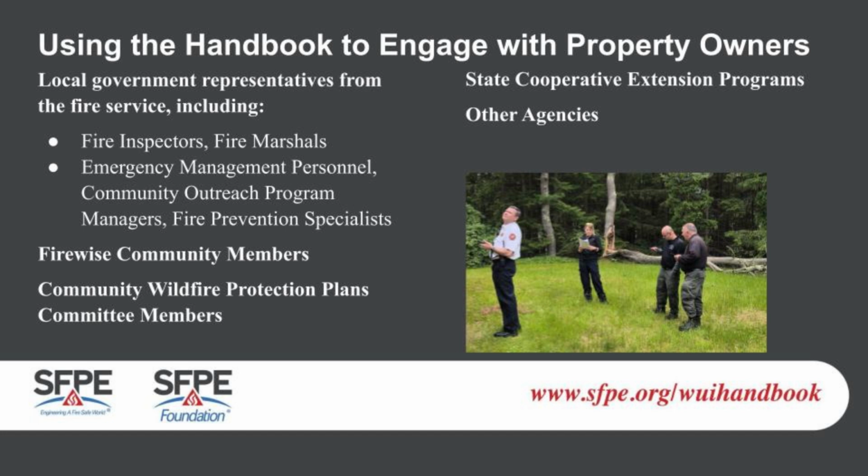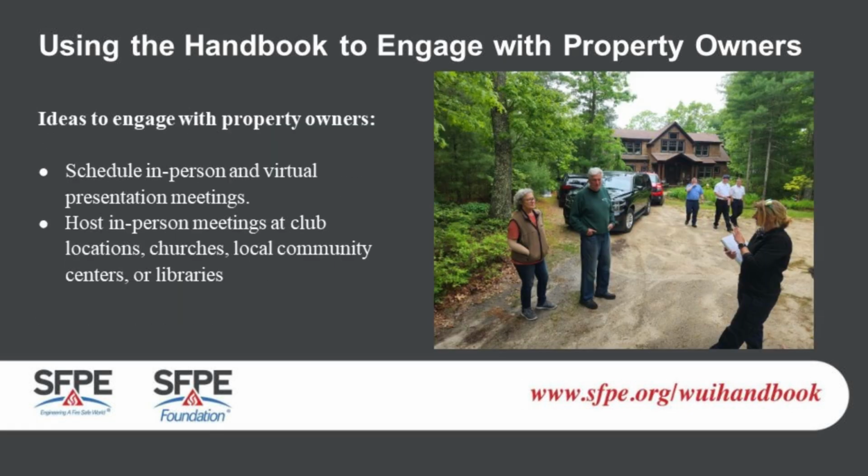Some of the ways you can engage with multiple property owners at a time, which would be an opportunity to potentially educate multiple property owners about the value of a property risk assessment program and schedule times to visit their properties individually. You could reach out to neighborhood or homeowners associations, state cooperative extension programs, volunteer and social groups, such as the Elks Lodge, Lions Club, or Rotary International. Churches, faith-based groups, or veterans groups such as American Legion or Veterans of Foreign Wars may also be willing to host informational sessions.